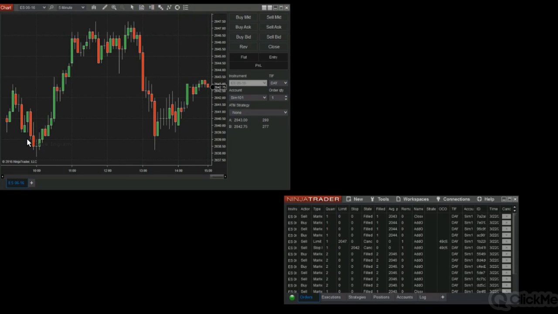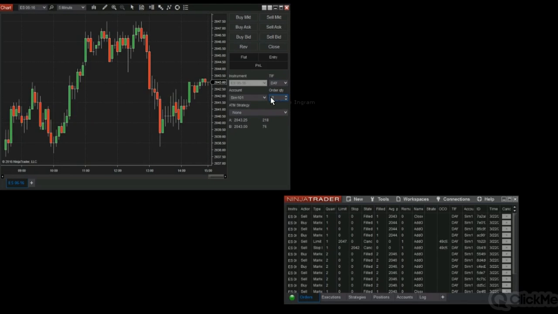All right, so next thing I want to talk about are items in the chart trader panel. So the first thing here is the new quantity selector. You may be asking, what is so fancy about a quantity selector? It's pretty basic. Click up or down to change the increment. I could type right in there to change the increment. I could use my arrow keys. I could hold the arrow keys to go up and down more quickly.